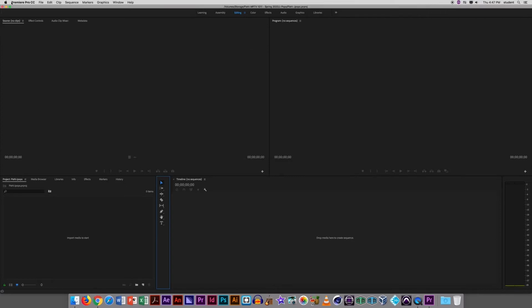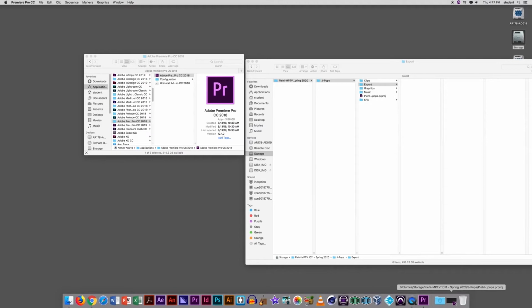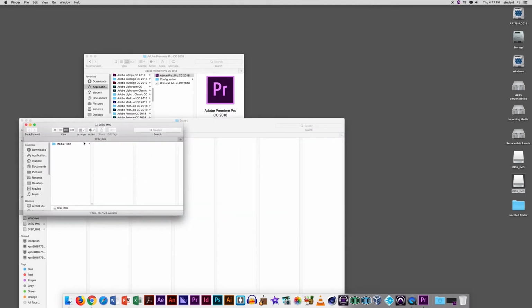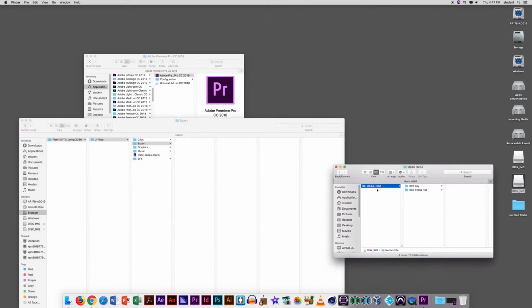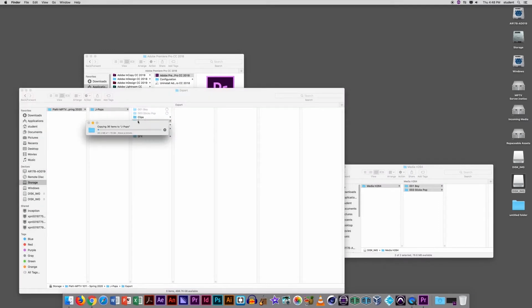So I'm going to cancel here, and I'm going to minimize. If I hit this yellow button here, I can minimize it, and it's just going to be in my dock. So what I need to do now is go into this image. I'm going to take these two, boy and sticks, and drag them to clips. It didn't go where I want it to go. I'll let it drop. I missed my folder there.